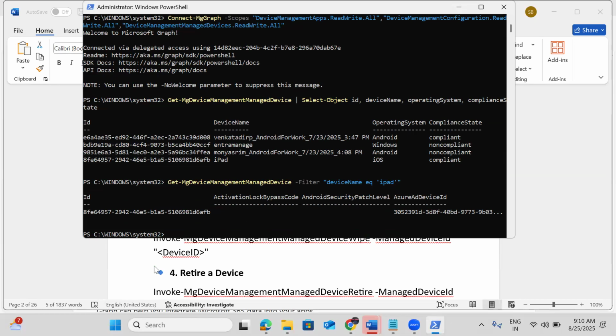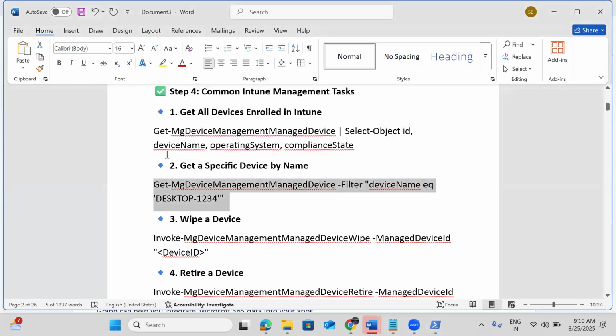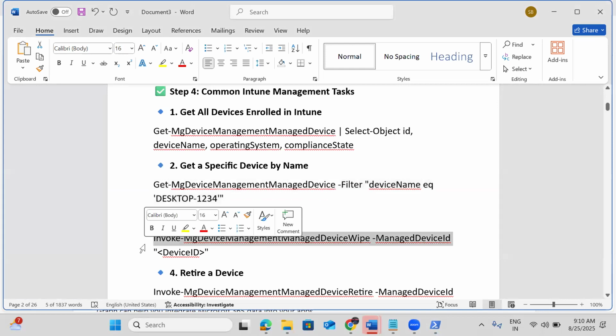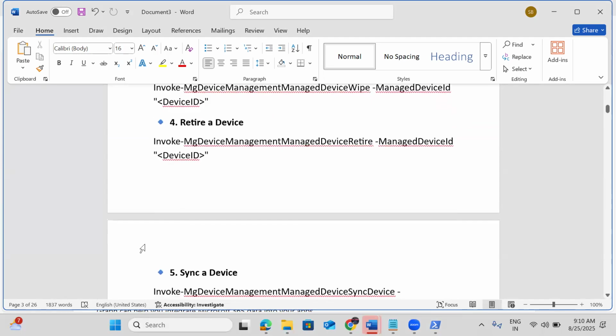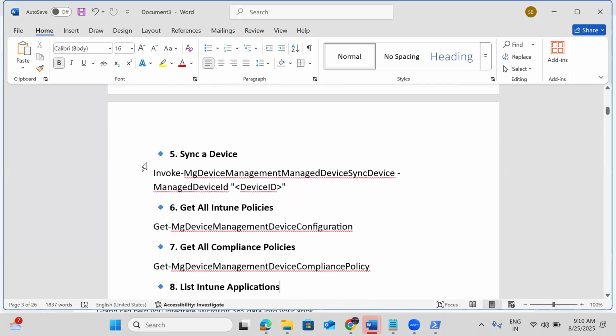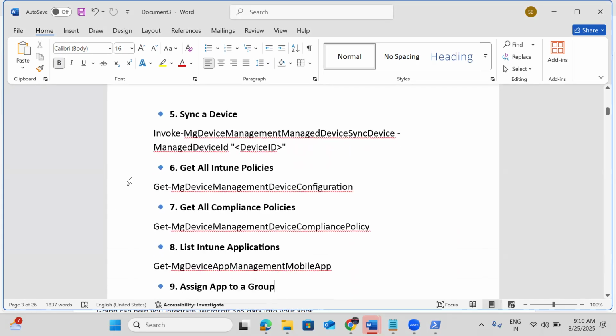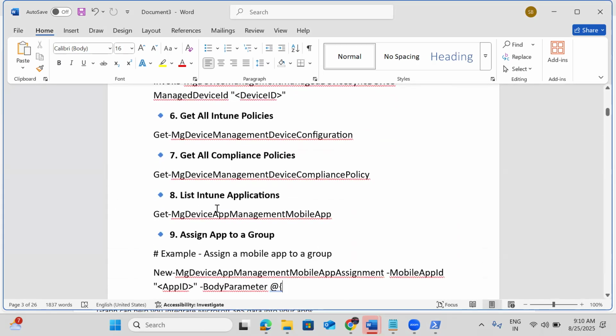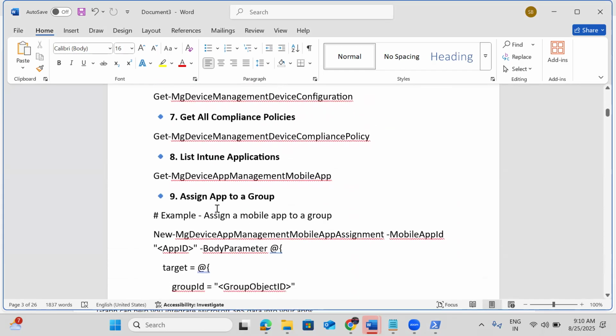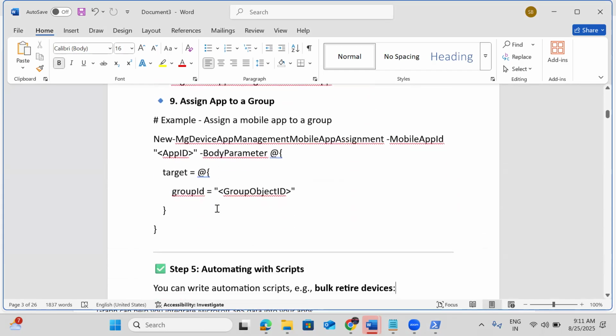So like this, we have some important PowerShell cmdlets, and to wipe a device or retire a device, all this we can control from the PowerShell cmdlet itself. We can perform it, and even sync any device, and see what compliance policies we have and what applications we have, like assigning new applications.